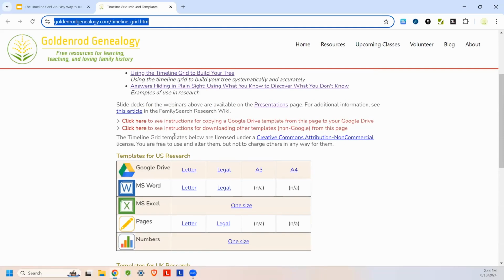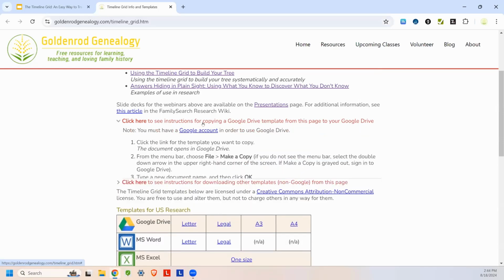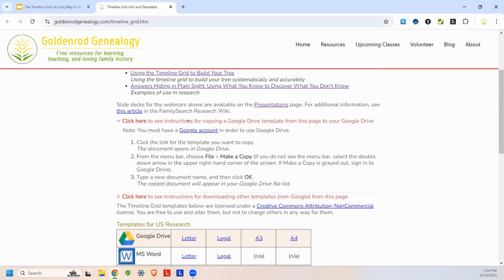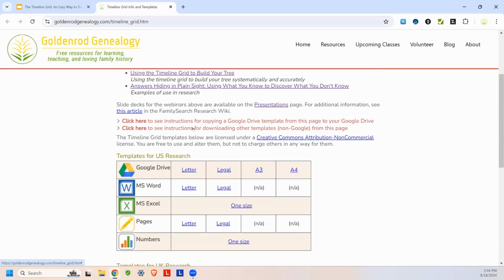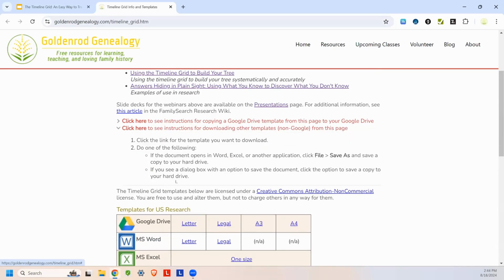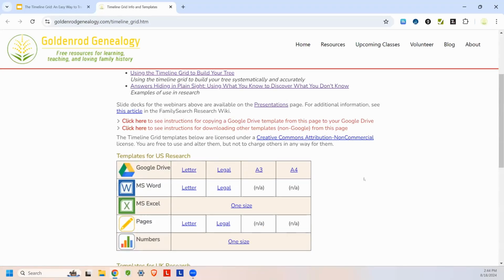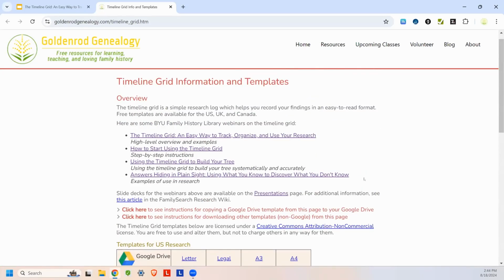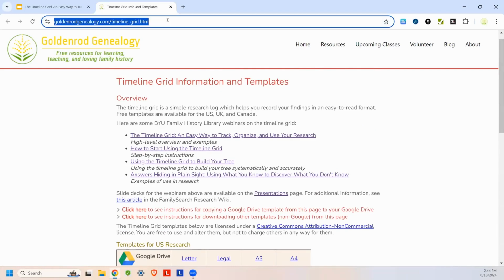If you want instructions for downloading these templates, the instructions for Google Drive, you just click here and it drops down these little instructions, and same thing for non-Google documents. It just shows you how to get that template onto your own device or machine. So that is that.